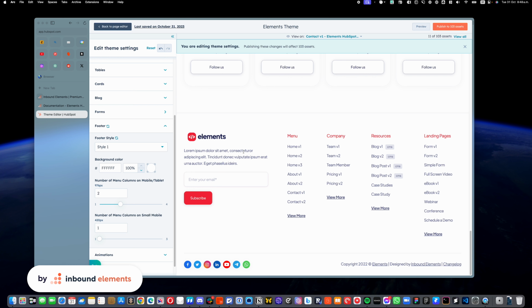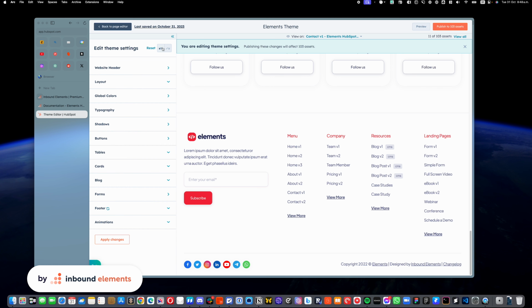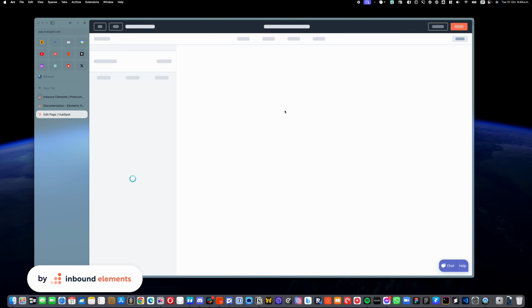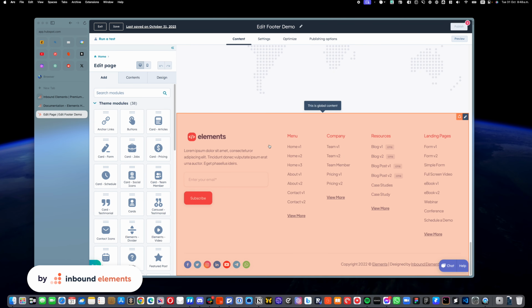Now, once you select which one you want, you can go here to go back to the page editor. By the way, if you selected another one, just click publish so it's published. Once you are back, you can scroll to the bottom. You will see that the footer you selected is in here, and it says this is a global content. This pretty much means that this element is used on many different pages, and that's the way you want it. Otherwise, you will need to change the footer every time, and that's not ideal.